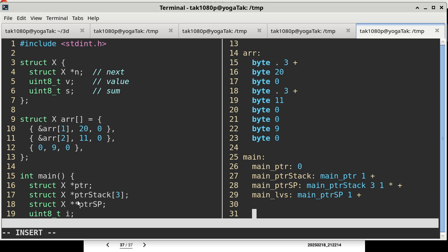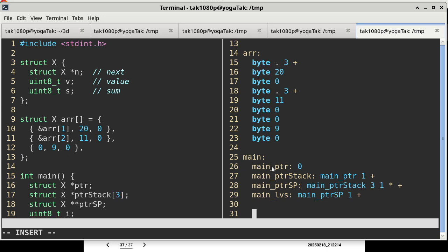So it's just my convention to use the function name, underscore, and then the name of the local variable. This way, if the C code has the same name for multiple functions as a local variable, I don't have a problem in the assembly code.